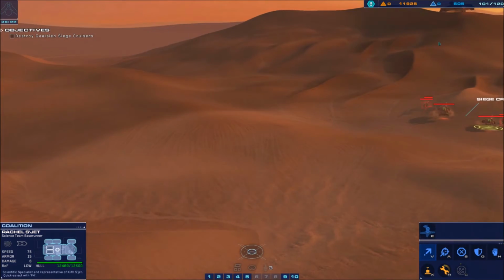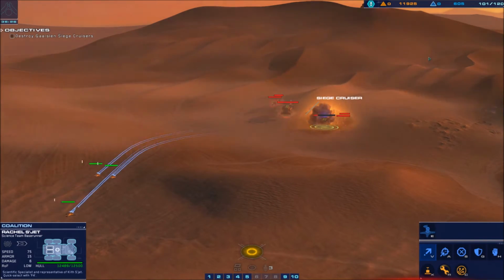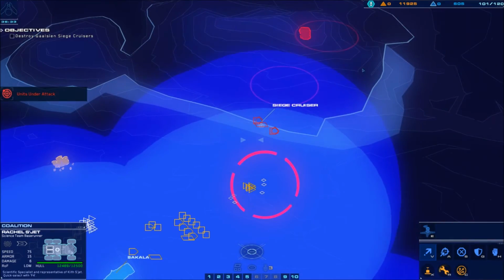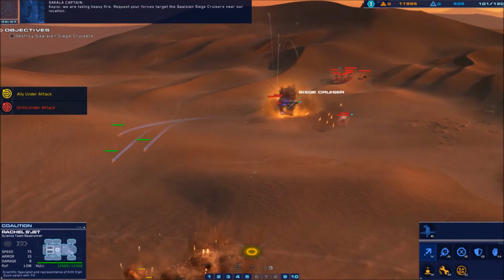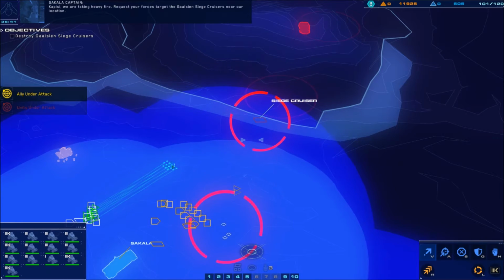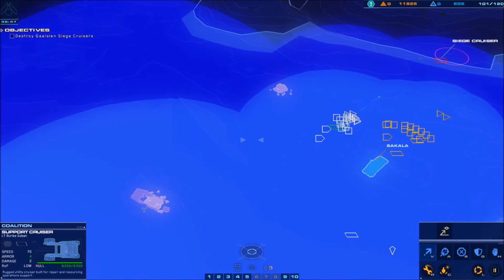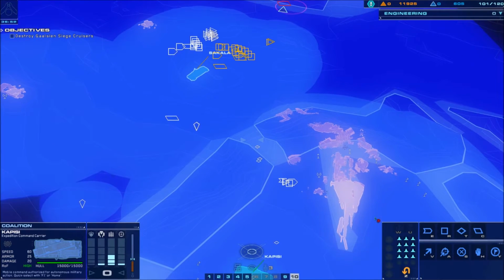So let us check out what our strike force does. Quite a lot. Yep, another three rockets should finish him off. Actually did. What are you shooting at? Probably, yes, at the siege cruiser as well. 2, 3, 4. Okay.